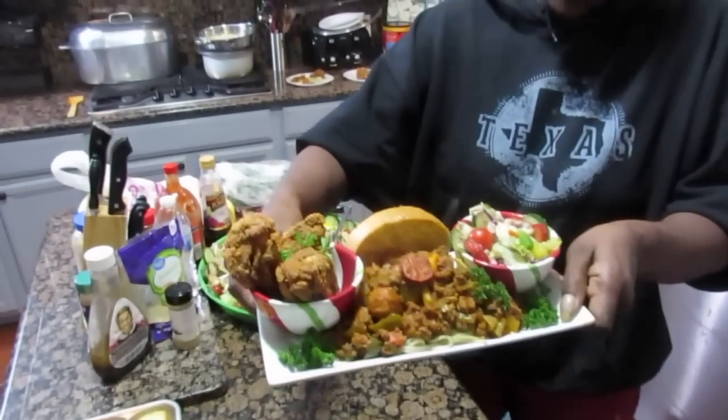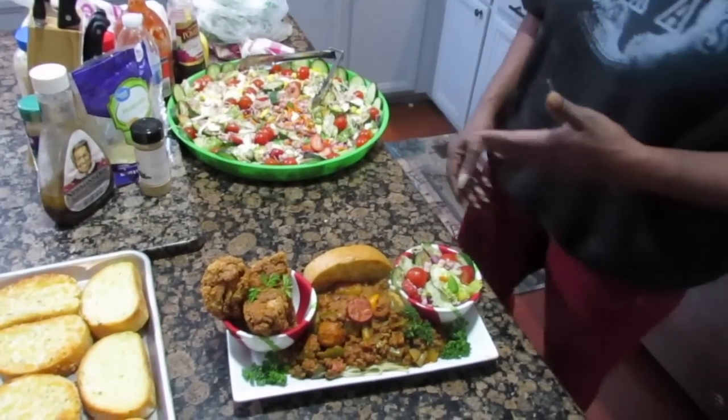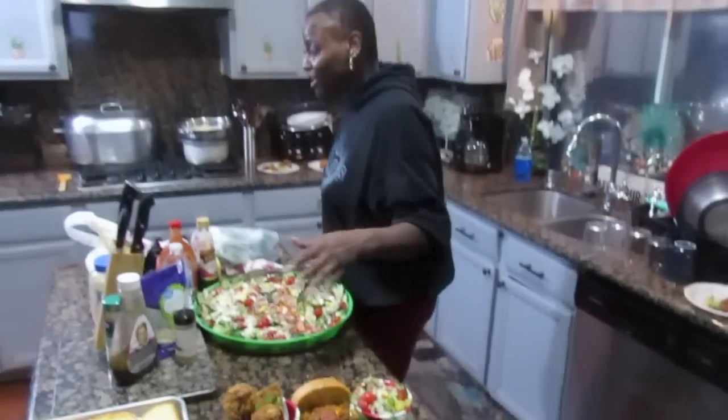Sunday's dinner: fried chicken, spaghetti, salad, and garlic bread and cheese bread.